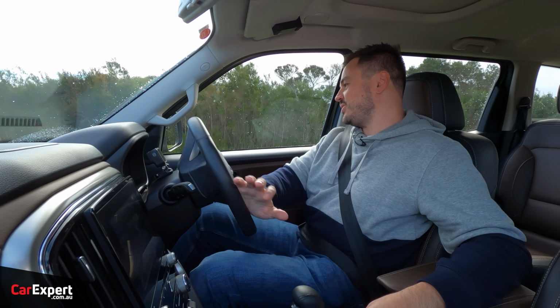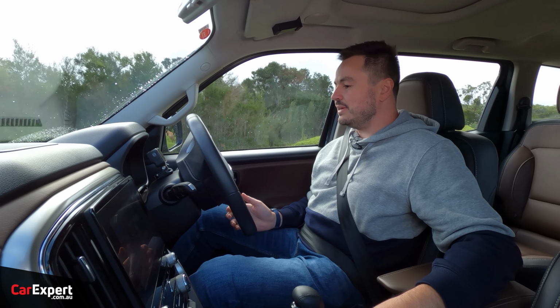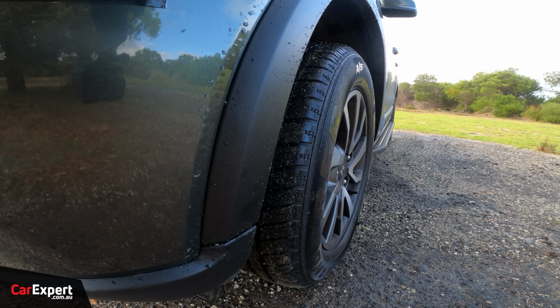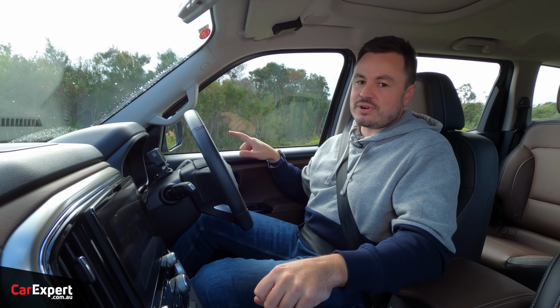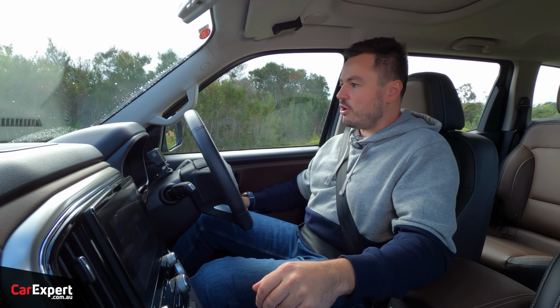So I think that shows you that this is a really well sorted system and they've put a fair bit of effort into engineering the all-wheel drive system. This is a very light off-road course. We're not doing any hardcore off-roading today. This is a light off-road course, but typically cars have struggled there before. So I think the fact that this has just gone over it without any dramas just tells you that it is a pretty well sorted off-road vehicle.